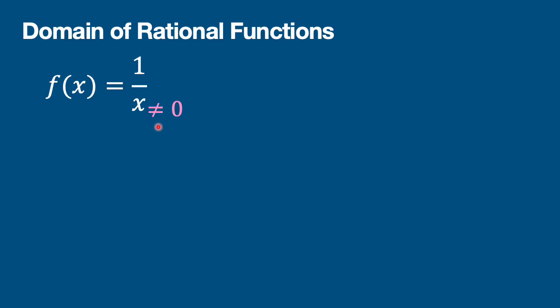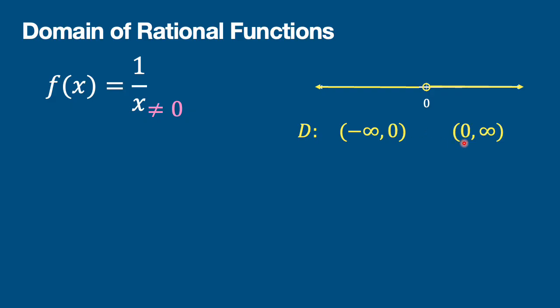How can we find the domain in interval notation? You're going to draw the number line. X equals 0 is excluded. Guys, please exclude. Excluded means there is a hole here, then you take any x value except x equals 0. So we write the interval notation as negative infinity to 0, union 0 to infinity, except x equals 0. That's the domain of the rational function.